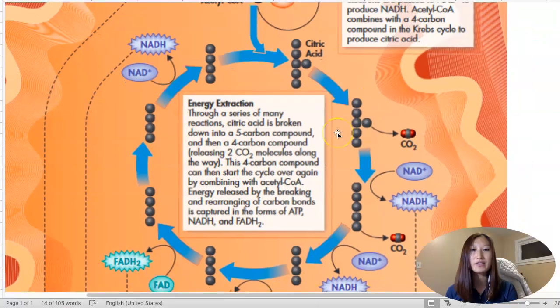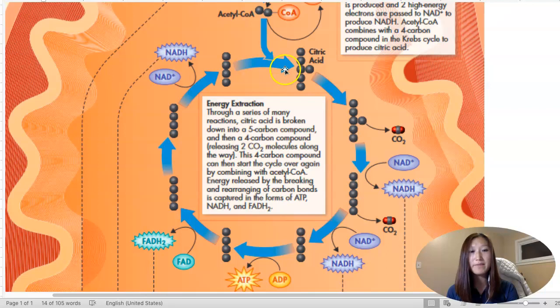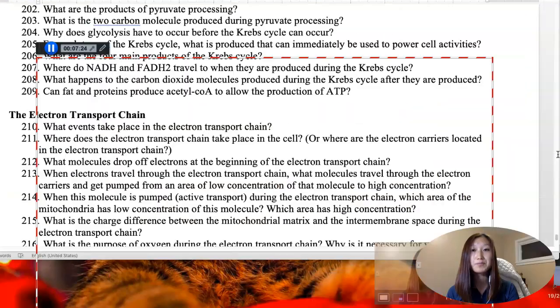Moving on, we're on to the actual Krebs cycle now. So let's take a look at the Krebs cycle right here. We have the input of acetyl-CoA, and then there are 4 things made that you have to remember. There's CO2 being made, NADH made, ATP made, and FADH2. So in this case, we're making 2 electron carriers. We make NADH and FADH2. We also make ATP that can be used directly in the cell, and then we have CO2 as well.